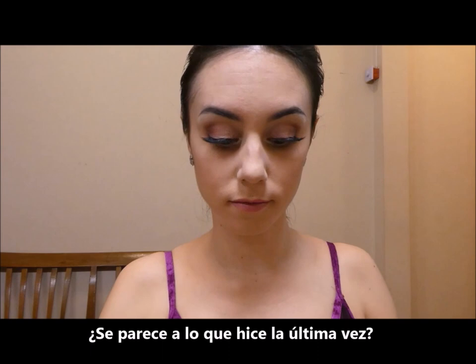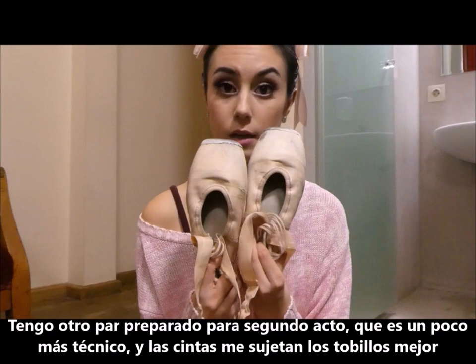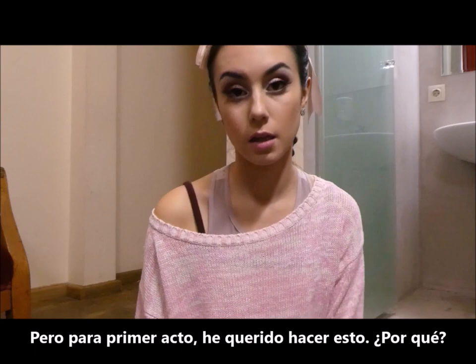So, does it look any similar to what I did last time? Let's take it closer. So, the fun fact about Clara is that I'm gonna be using these pointers for first act, that as you can see, they don't have any ribbons on it. I have those ready for second act, where I have to do a little more technique so they hold my ankles a little better. But for first act, I decided to do this.